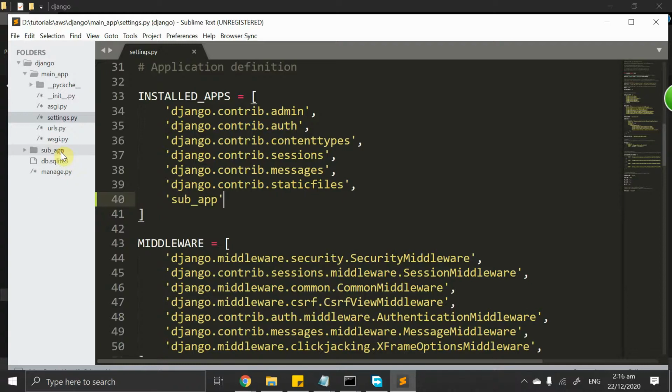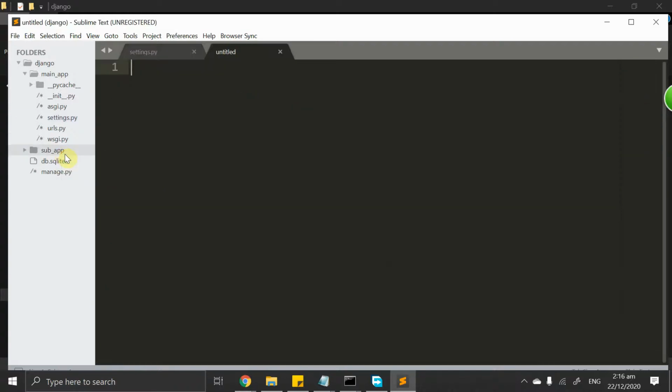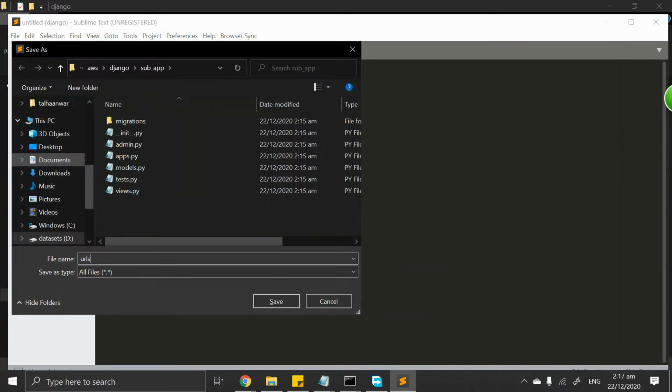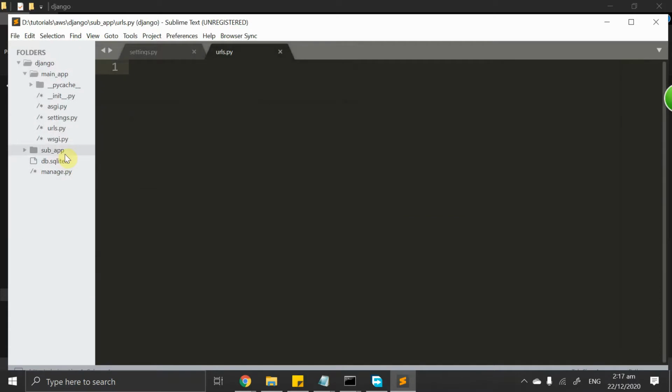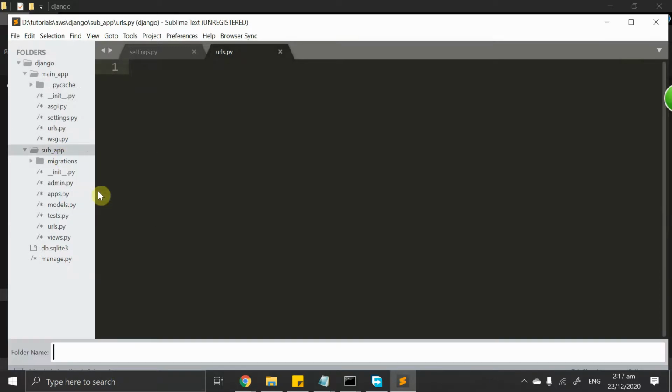So in sub app, I will create a new file and name it urls.py. Before writing something inside it, I would like to create a page that our browser displays in front of us. So I will first create a new folder and name it templates.